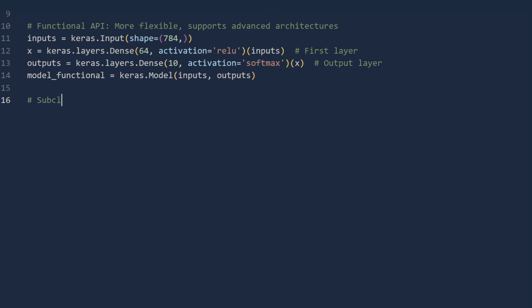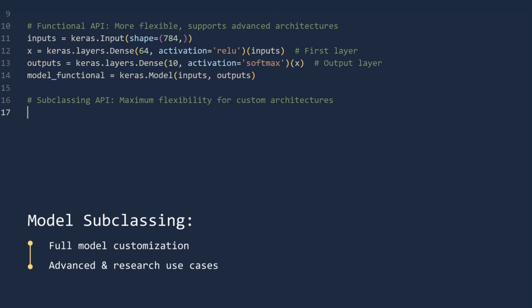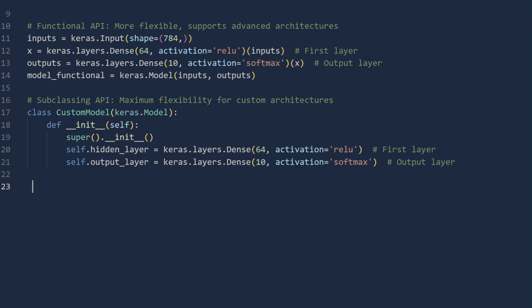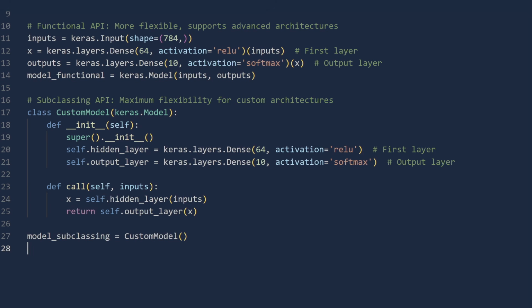Finally, model subclassing provides maximum control, perfect for research and advanced architectures, allows you to customize every aspect of your model. In our implementation, we define layers in the initialization. The call method specifies exactly how data flows through the network.